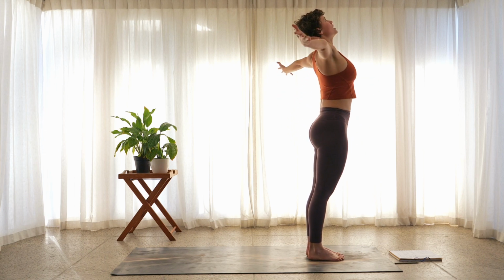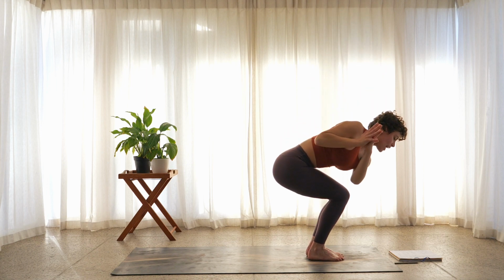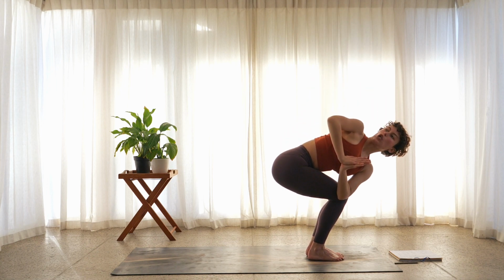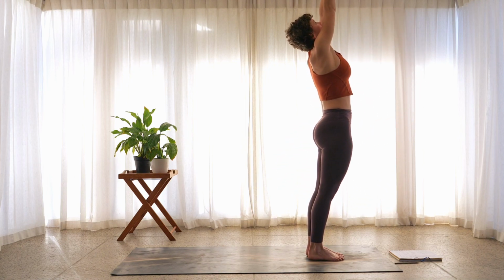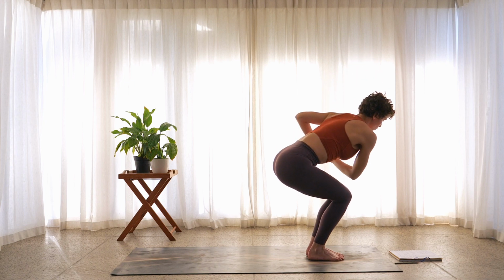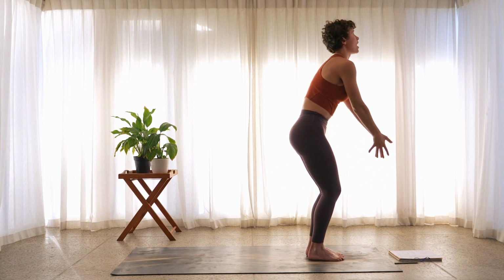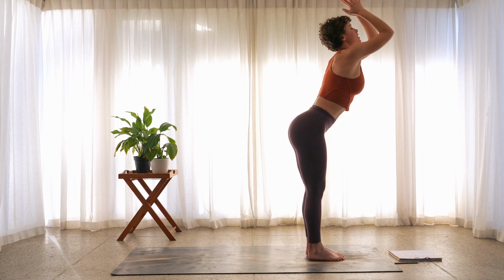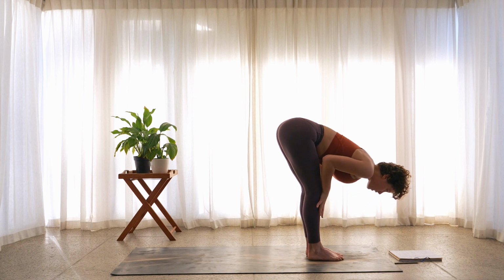Inhale to lift the arms again. As we exhale, bend the legs, hands to heart center, left elbow over the right thigh, look up. Next, inhale, lift the arms. Exhale, other side, right elbow around the left thigh. Inhale to rise. Exhale, dive it forward, soften the legs. Inhale, halfway lift.